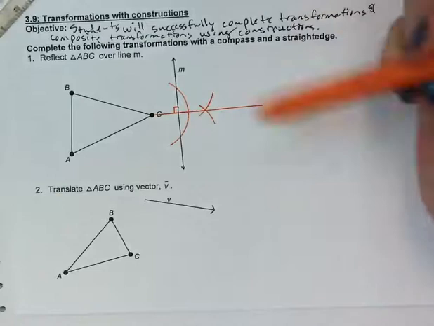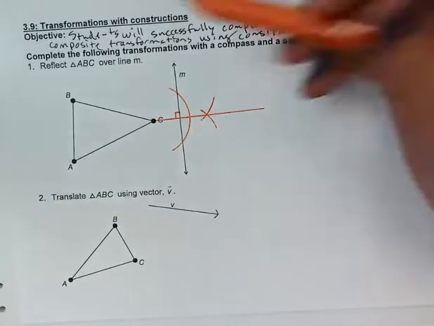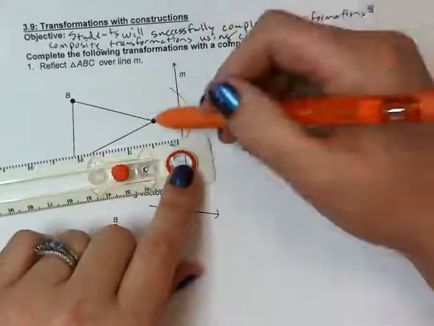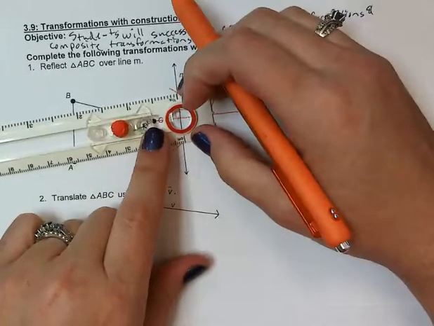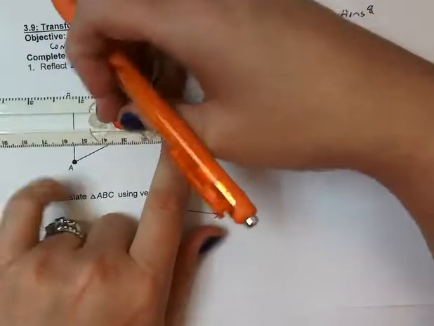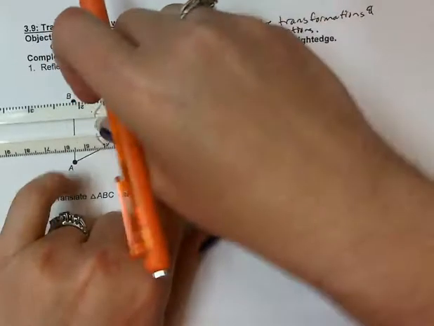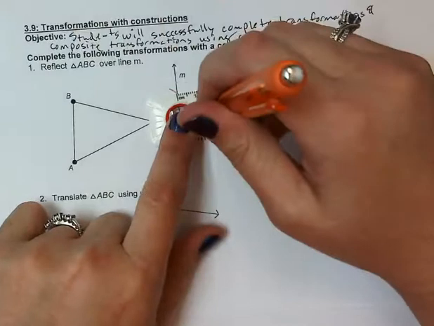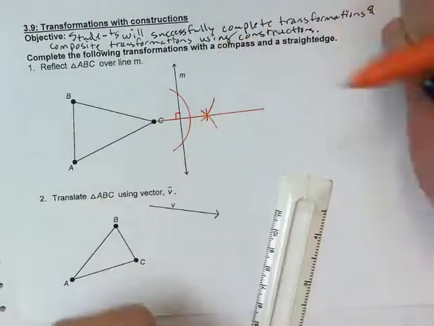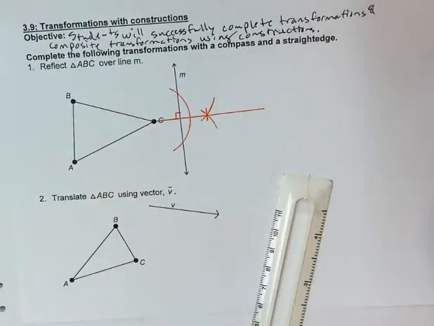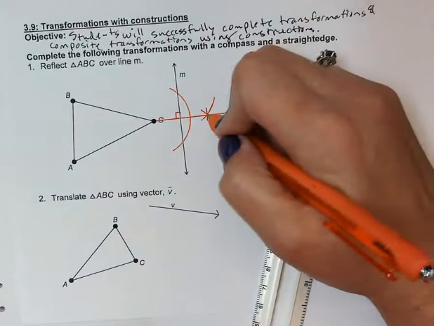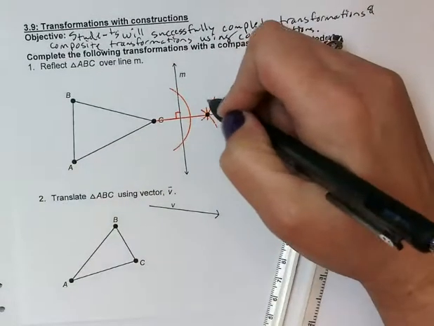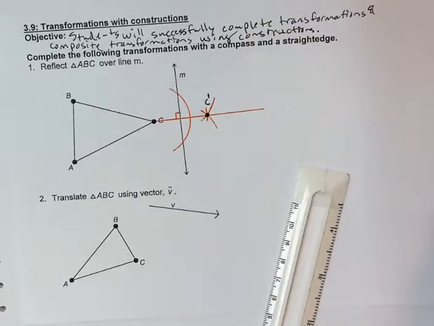Okay. Now, the big thing about reflection was this had to be the same distance over here. So we need to make sure that C and C prime have the same distance. So we're going to measure C to C prime, so we can figure out where C prime goes. So when I spin that around, because of the manner that we did this construction in, it will always hit our X. So that X will always be our reflected point when we do Skydiver.